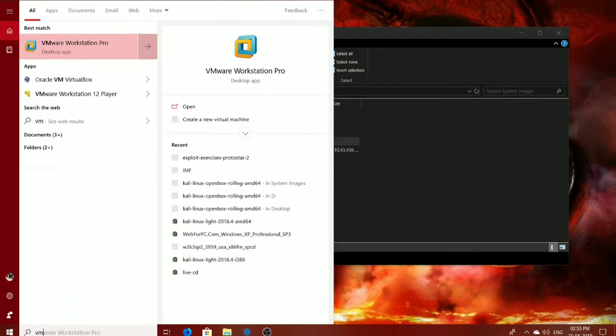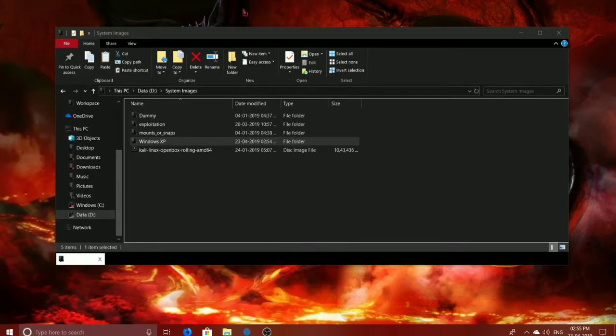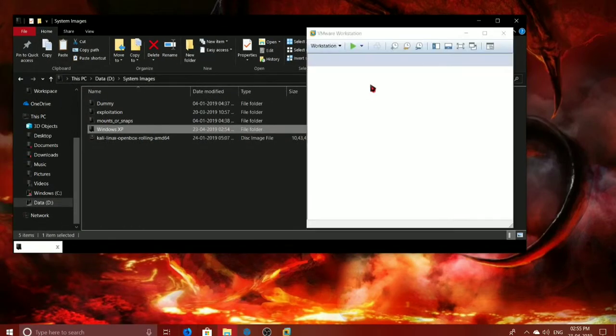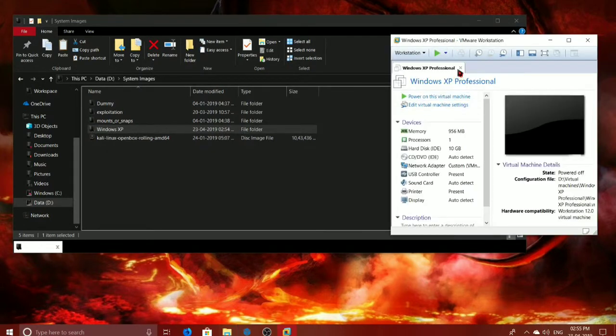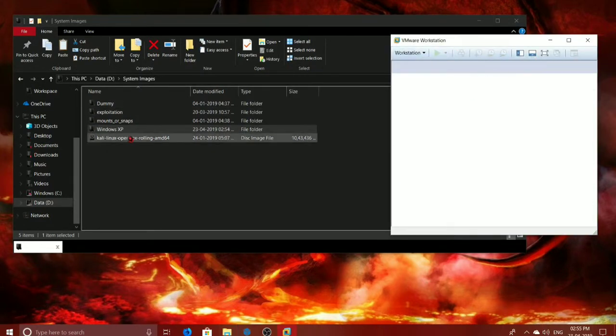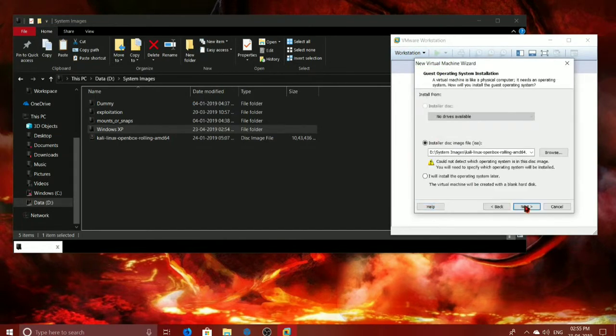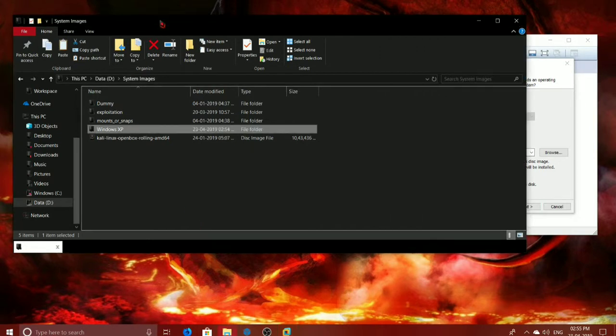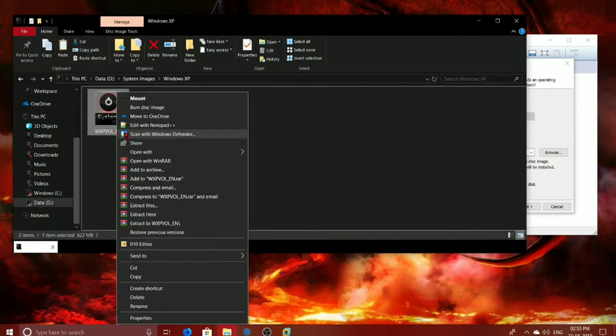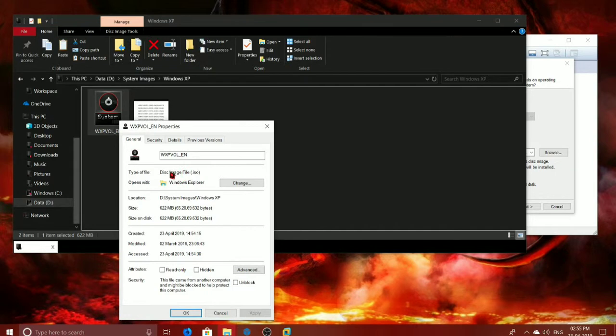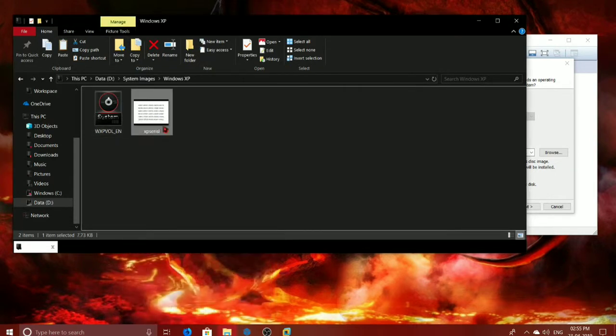The first thing you need to do is open VM Workstation Pro, and once it opens, I would first close this. Here we are going to go to File, New Virtual Machine, and then we have to select an installer disk or an ISO. First, you download this Windows XP. The link will be given in the description, and here you would find an XP ISO image, and this is the XP serials.